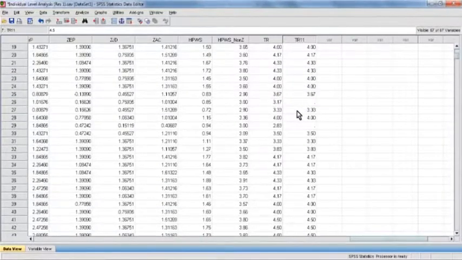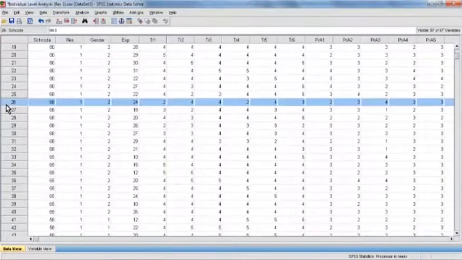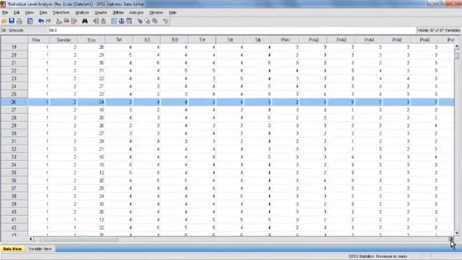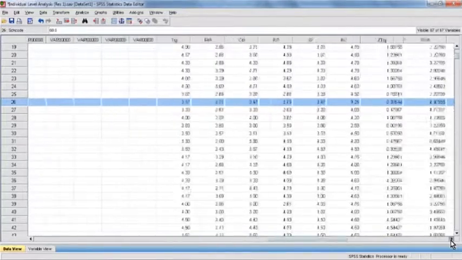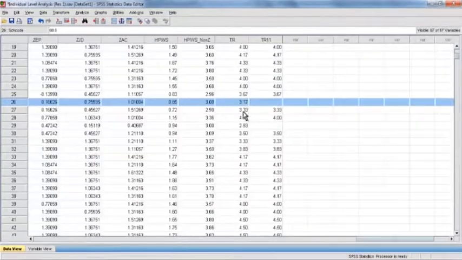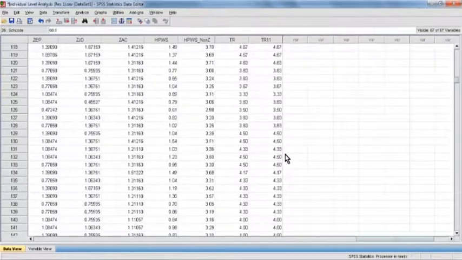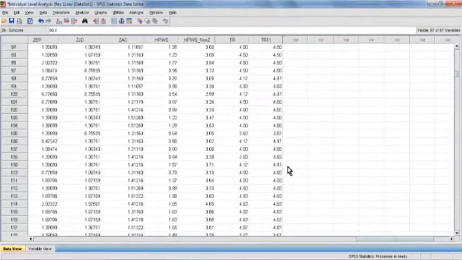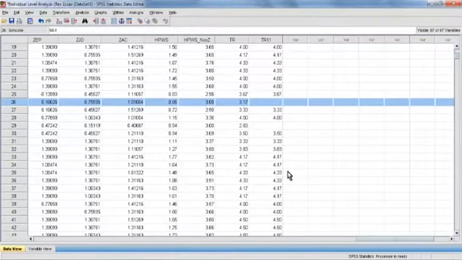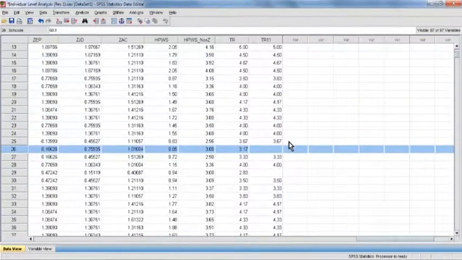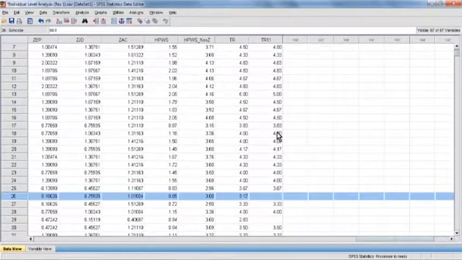However, we can see, let's say in row number 26, that the TR1, the first question of the training variable, has a value less than 2, so its mean was not calculated. Similarly, we can calculate these different values by imposing different conditions if it is convenient, and that is one way to calculate the mean.